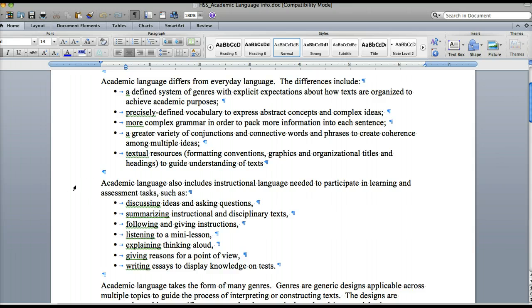And also academic language includes instructional language needed to participate in learning in the assessment task. So these are these words here that typically we might not think as vocabulary, but if students don't understand what it means to summarize, that is an important part of academic language.